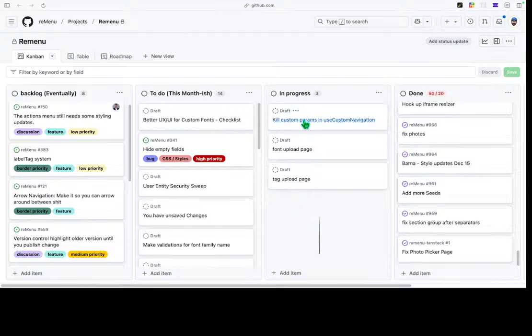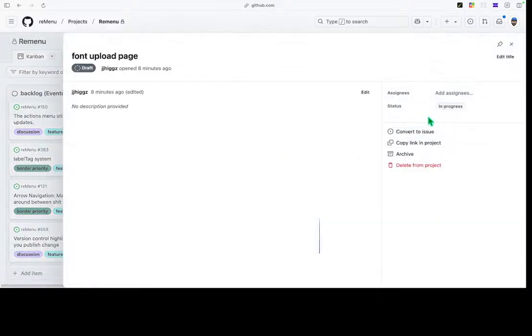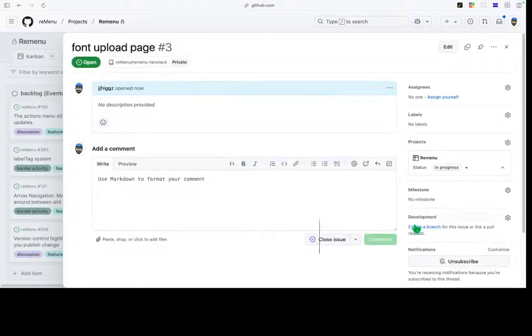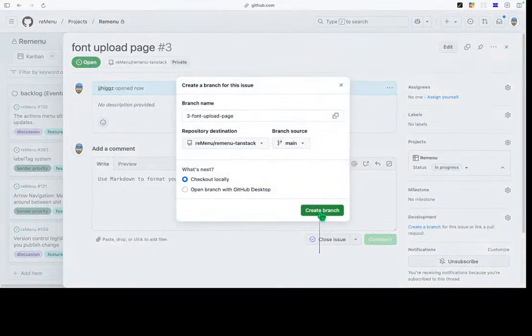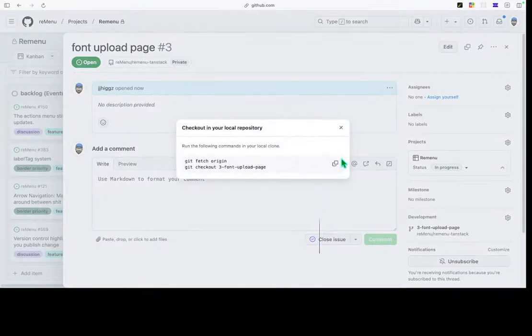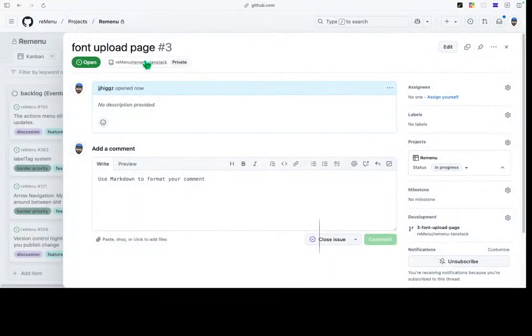All right. So I want to do the font upload page. Convert it to an issue in Remenu Tanstack. Create a branch, font upload page. Cool.